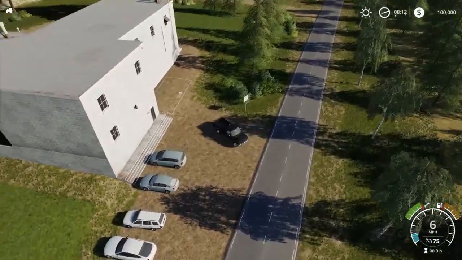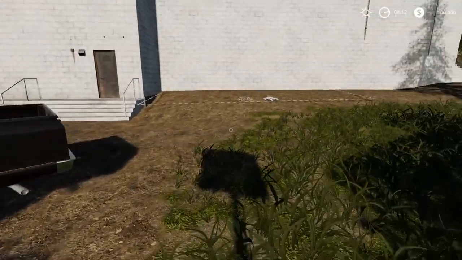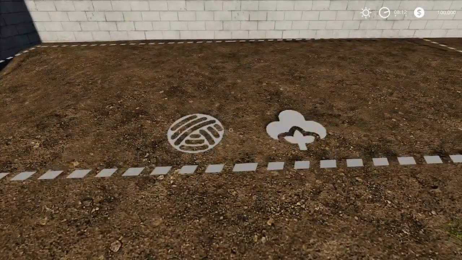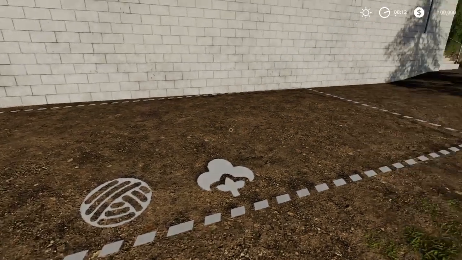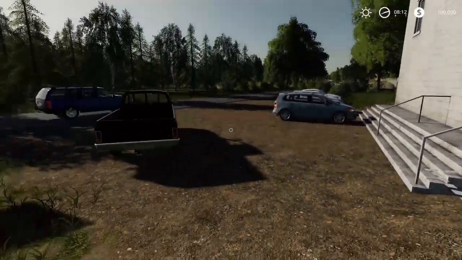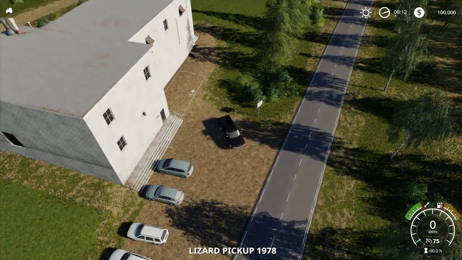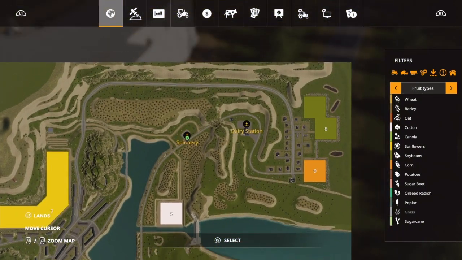Sorry everybody, had a little bit of technical difficulty there, but we have made it over here to this sell point. And as you can see right here, this is going to be your spinnery. This is going to take wool and cotton right here. Very nice, awesome building. So I guess you just put it down and then they're going to come out and take care of it for you. If we look back here at the map, you can see that we are now up here.